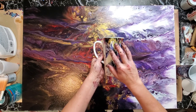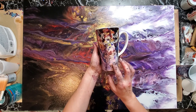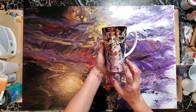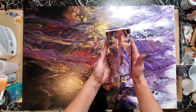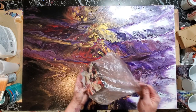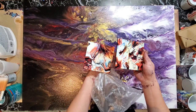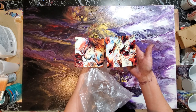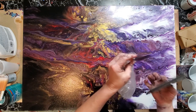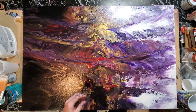I still need to work on evening the words out, but that one turned out well. It's really, really cool that I can start doing this now. I've actually done it with coasters. These are coasters that were made off of photos from another painting. So all kinds of options can be done. There's also an app.